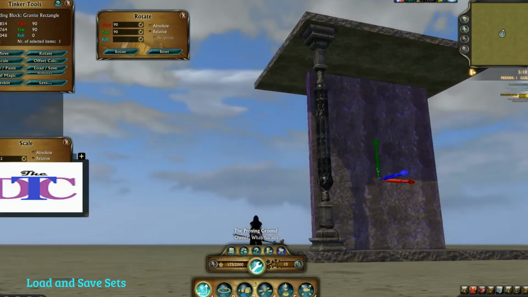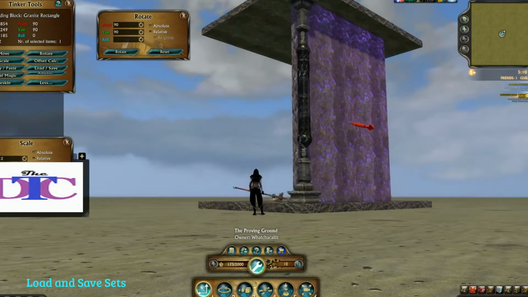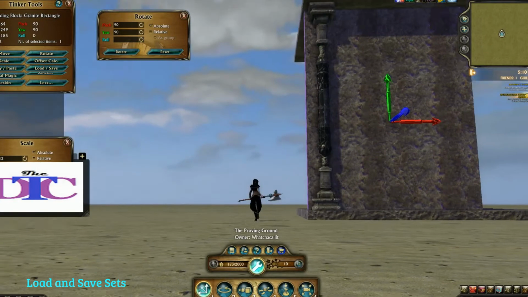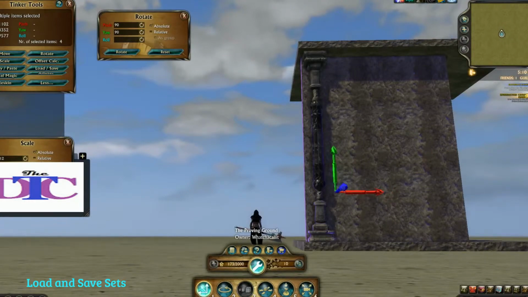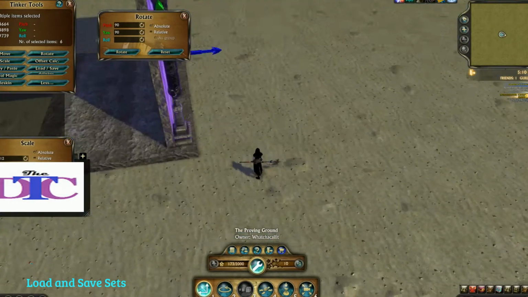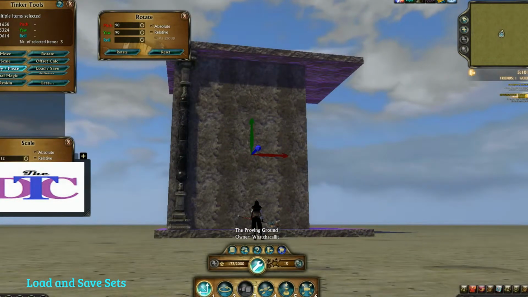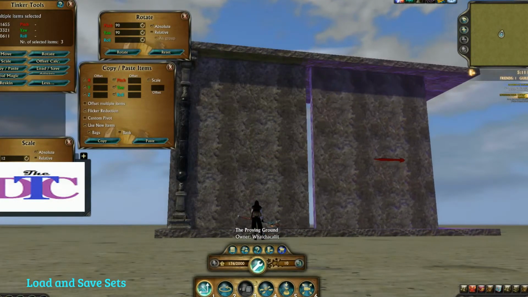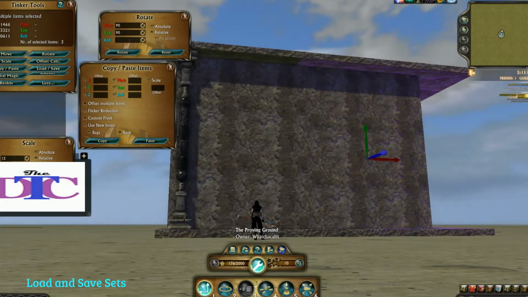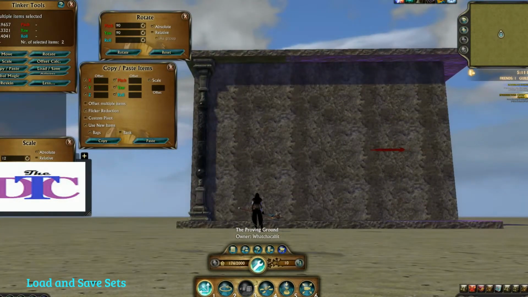I'm not using really any offsets here. I'm just setting a backdrop for this. And there we go. We'll have some overlap, but that'll be all right. There we go. We'll try to make it even like we would if this was a real build.